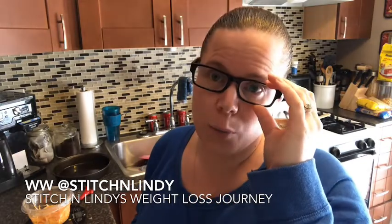So this recipe is a taco pie. If you cut this into 4 servings, the point count is 8 points per serving. I'm serving this with a garden salad, so I don't mind cutting it into 4 because my garden salad will be 0, and then I'll just use a calorie-wise dressing. The rest of my day has been pretty low, so I don't mind doing it into the 4 portions.